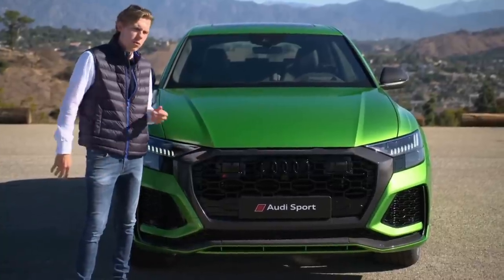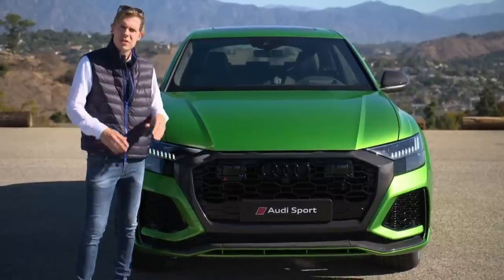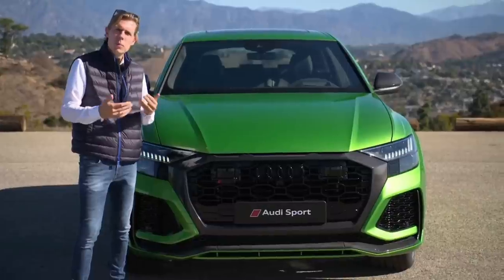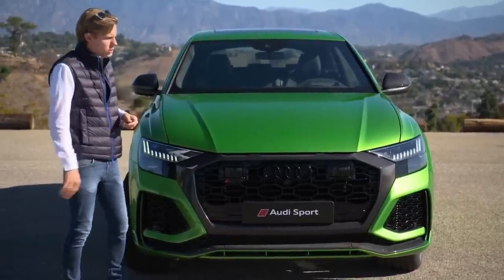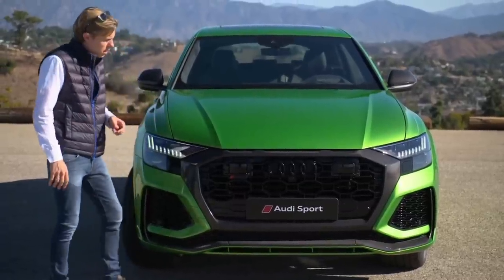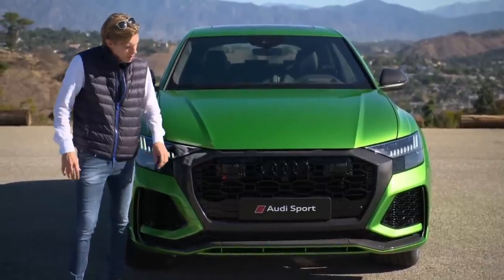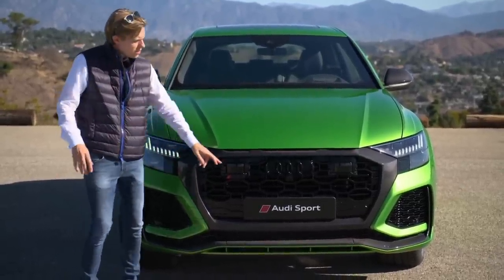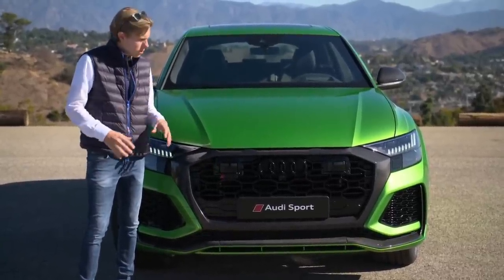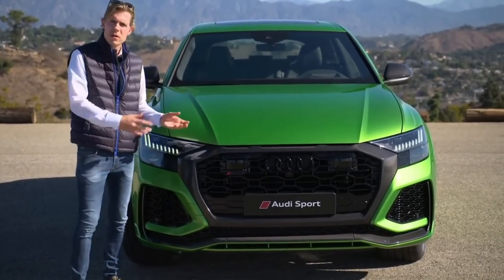And this has a reason, because from the design we follow the strategy that our RS models are a little bit motorsport linked, and they are designed more pure. And actually, this fits also to the RS6, RS7, where you can find the same design language, basically. What we kept, actually, is the honeycomb grille, which is a little bit rougher, and which is including the sensors we need for the driver assistance systems. So, in general, a quite prominent grille, which sticks out and is special compared to the standard Q8.